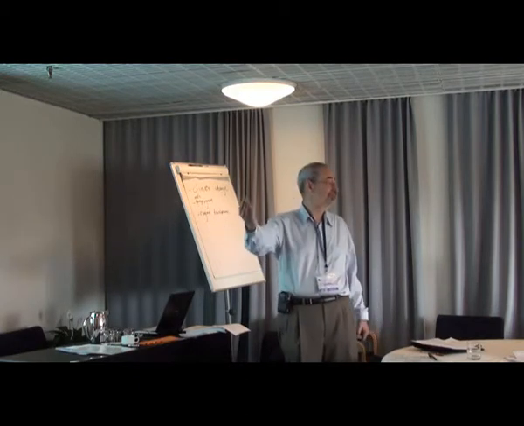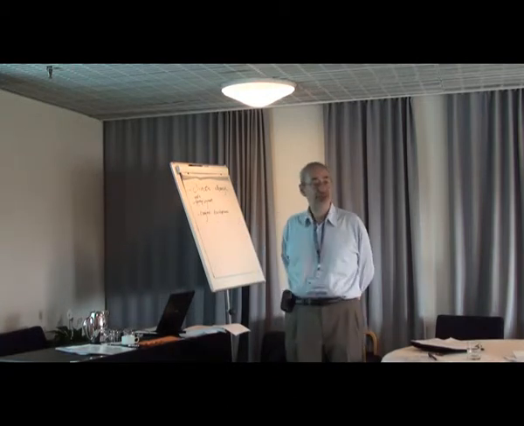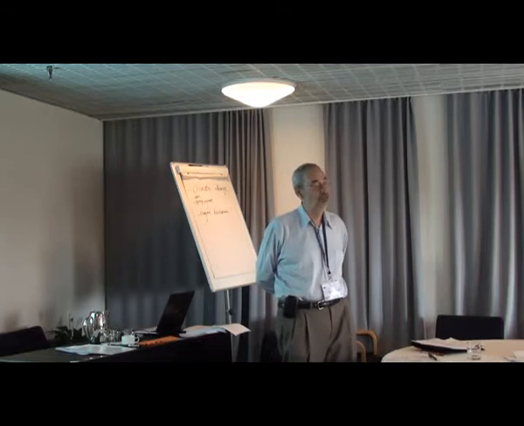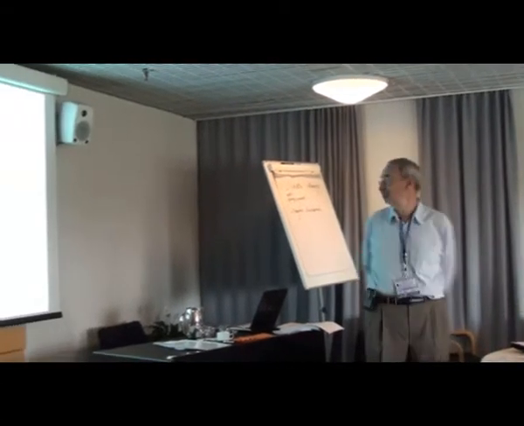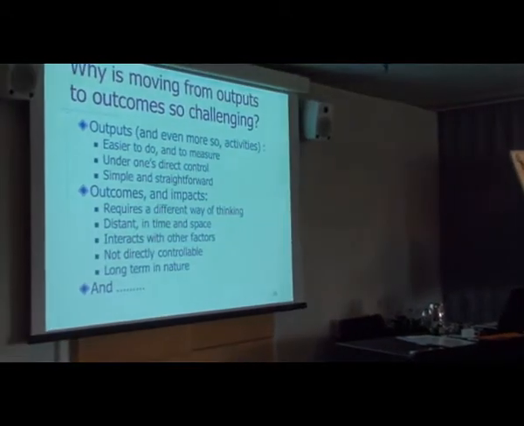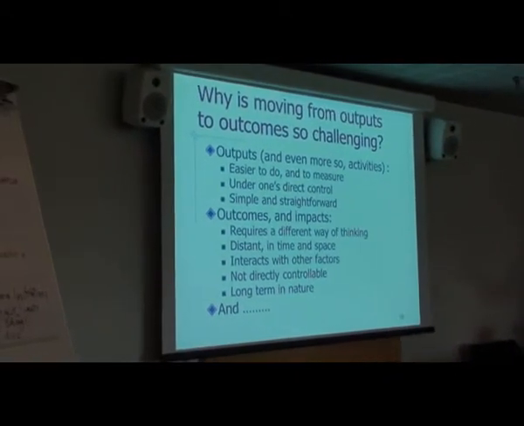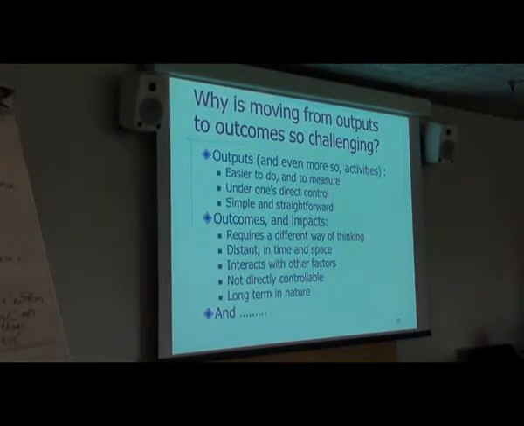Because outcomes are distant in time, they're distant in space. Senge, who's written The Fifth Discipline, which is a really great book on systems thinking, says that outcomes, you can't directly see them or observe them because they always take place sometime in the future or someplace else spatially. So you can't directly observe them, and you often turn the shower on and there's a delay before the water gets warm. Well, in the shower you can react to that, but if you start reacting while these things are still happening, then you end in disaster. So they're not directly controllable.